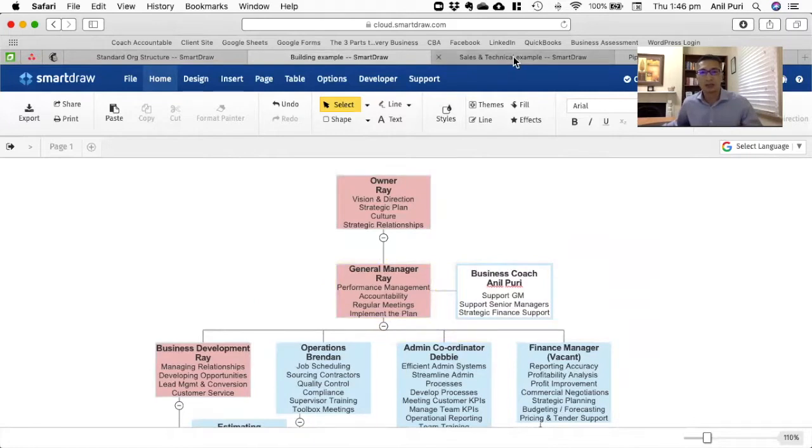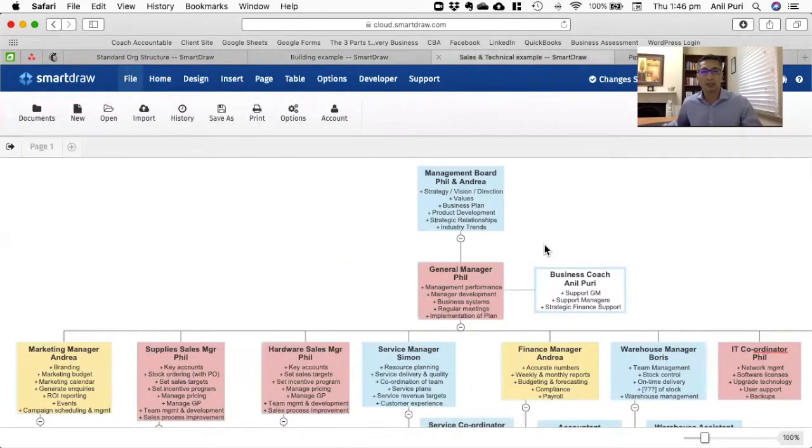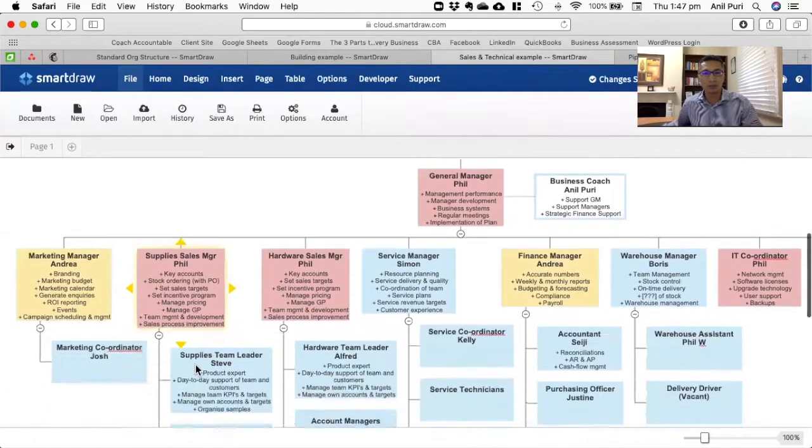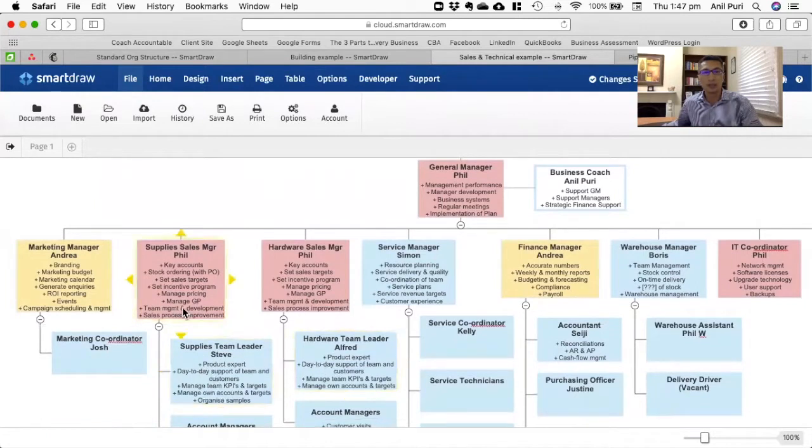Now, this other example I'll bring up quickly is another client of mine who imports equipment, installs it, services it, and obviously they've got to sell hardware and that type of thing. And when we put together their organization chart, you can see that the owner, one of the owners, it's a husband and wife team, he's the general manager, but even though he's got some team leaders in these sales roles, they don't take the full responsibility of that function.